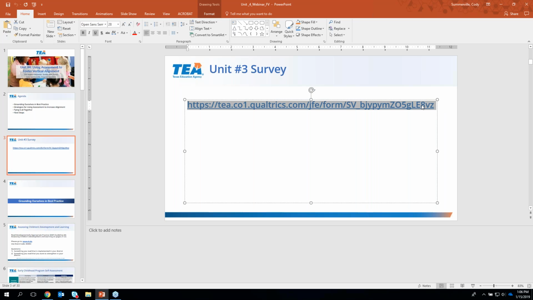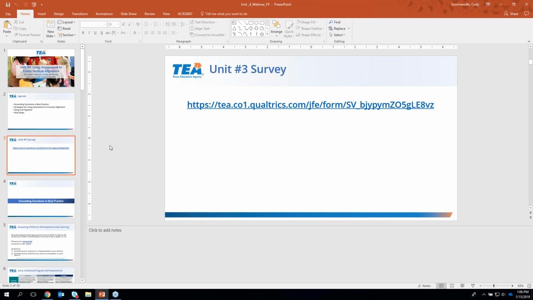If you will take a moment to complete that survey regarding Unit 3. When you open it up, make sure that you say you're part of the Quality Blue group, and make sure to put in that it's Unit 3. I will give us just a few minutes to complete that survey. And once again, you can find that link in the chat box.